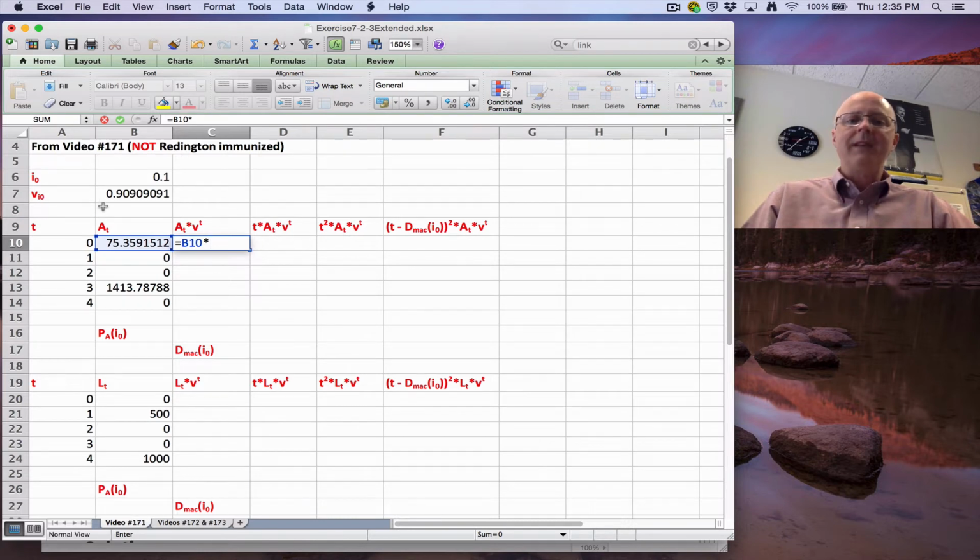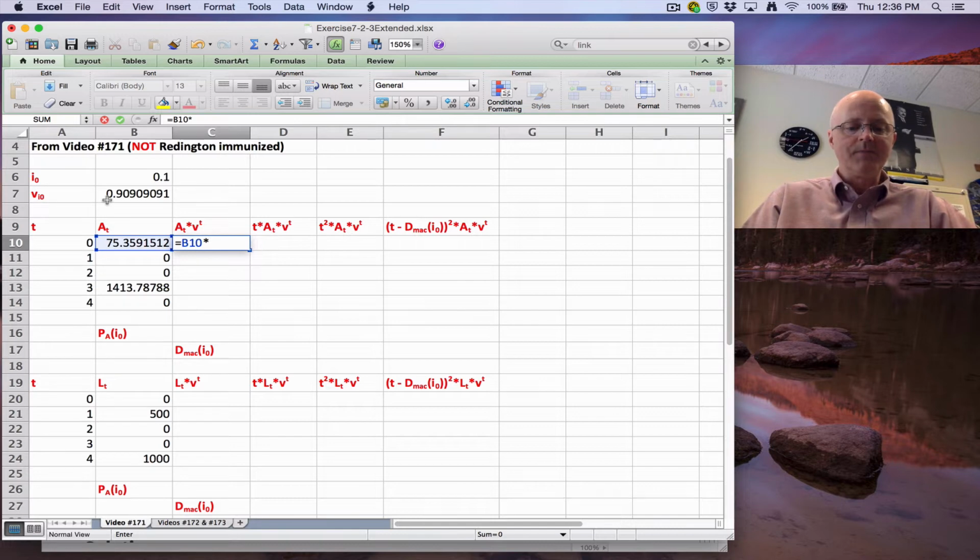However, if I copy and paste that formula downward, which is what you want to do with spreadsheets, that will not get copied and pasted correctly, because all those rows, the 10 and the 7, will get updated to 11s and 8s, and then 12s and 9s, and then 13s and 10s. That's the way spreadsheets are set up, and that's a good thing in general. But we don't want the number V from cell B7 to get updated. We want it to stay in cell B7.